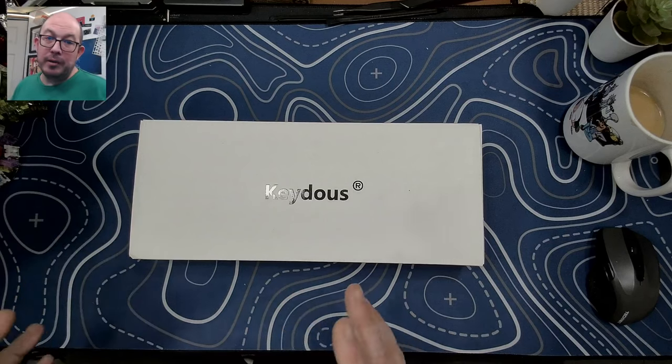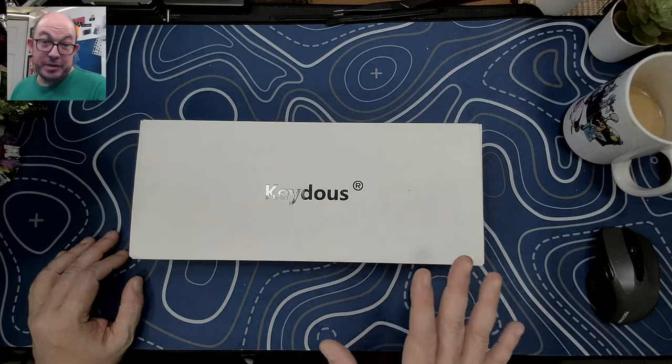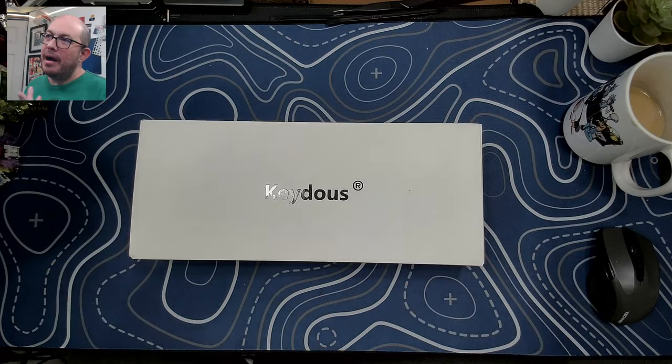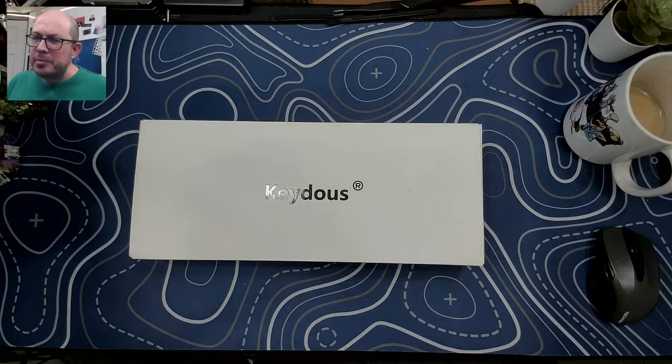I play around with keyboard generators and have created some pretty wacky layouts myself, but I just know there's a lot more room for creativity. But some of these companies seem to be leaning towards, let's stick with what sells.